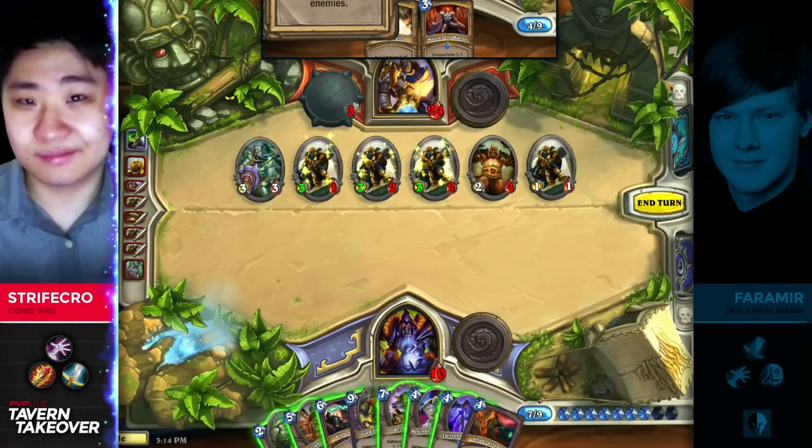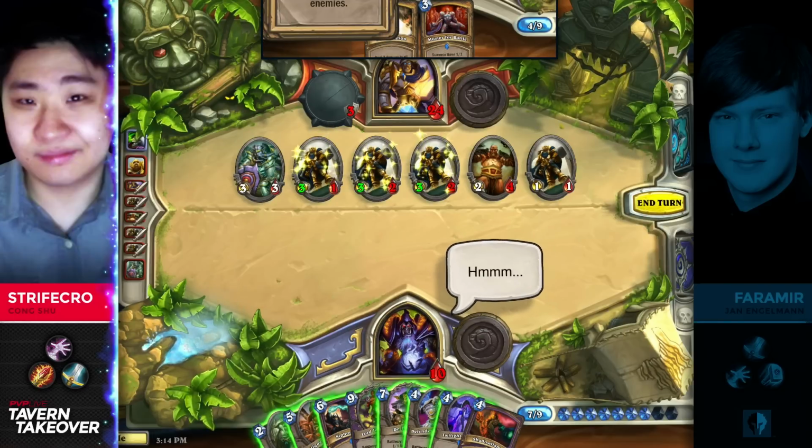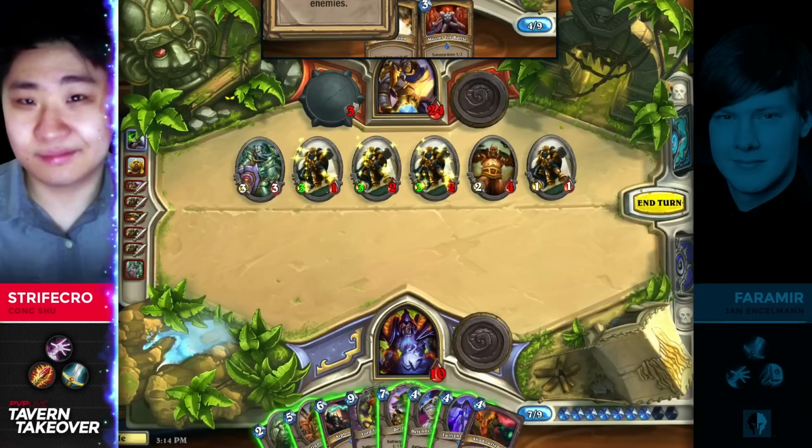You actually would still lose the game because Faramir's got 2 Consecrates. 2 Consecrates plus the weapon plus the 3 and the 2 from the Peacekeeper and the Quartermaster. So, Anti-Healbot, that would take him to 18. It takes 9, 12, 13, 14, 15. Yeah, I don't think StrifeCro's actually got a way to live through this turn.